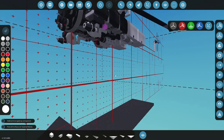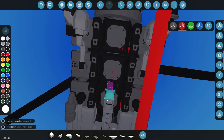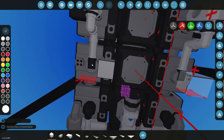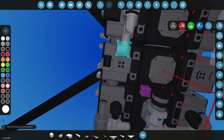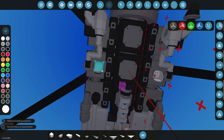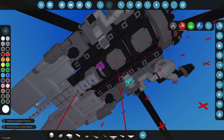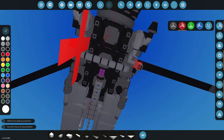We gotta connect the sides together. I always tend to forget this. This is one that's very important here. And what we can do is, now that I'm seeing this, we've got to change this up a little bit. So we'll move this over. Not a problem, because we can just do like this and snake back around. There we go. And now we can take our manifolds and connect these together. And now both sides are connected and they can share fuel, air, exhaust, and whatnot.